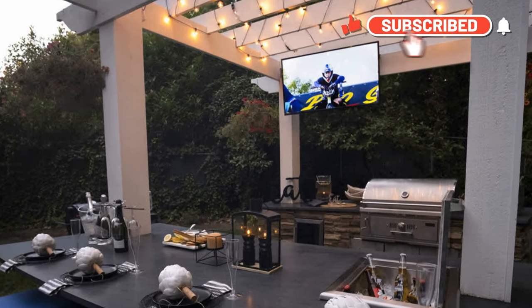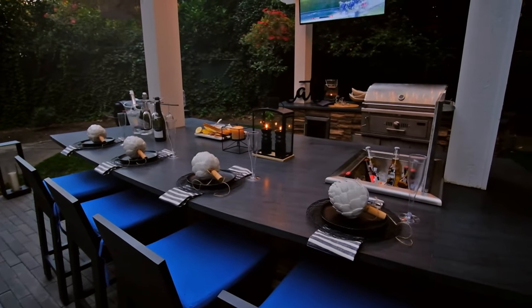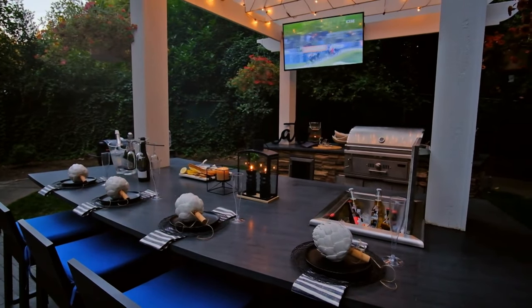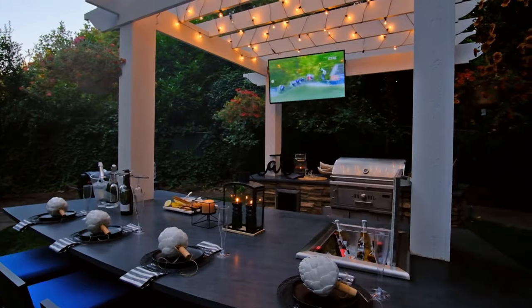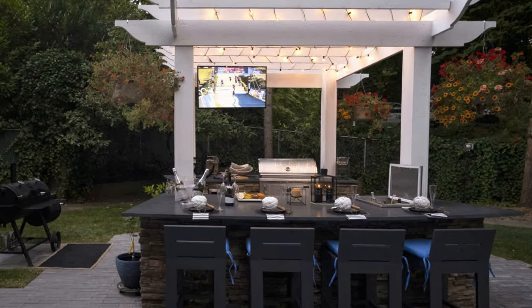So an outdoor rated TV is a must in this situation, but the client definitely didn't mind investing in the outdoor rated TV as they really do enjoy the space all time of year, and they don't mind getting a little wet while they barbecue.